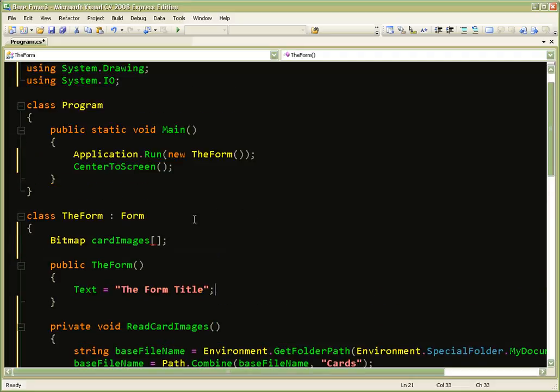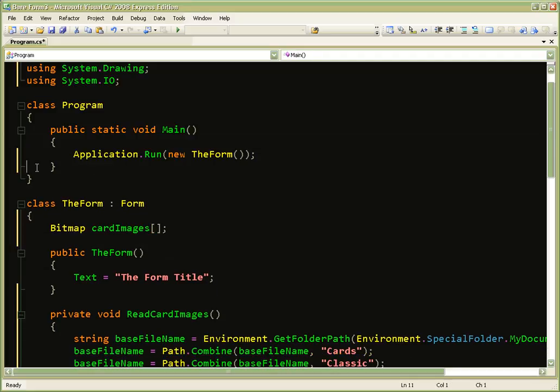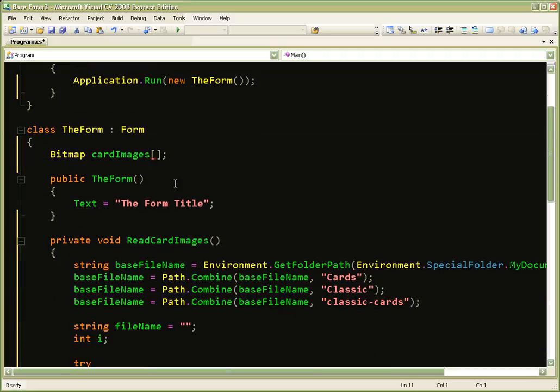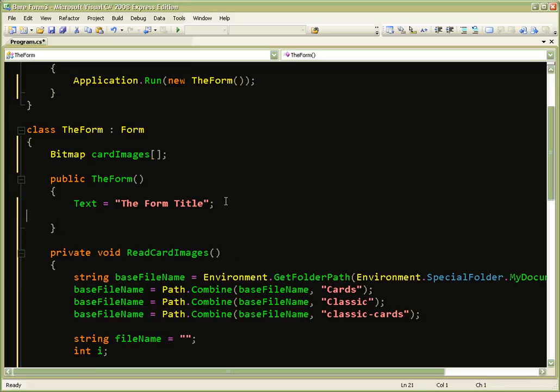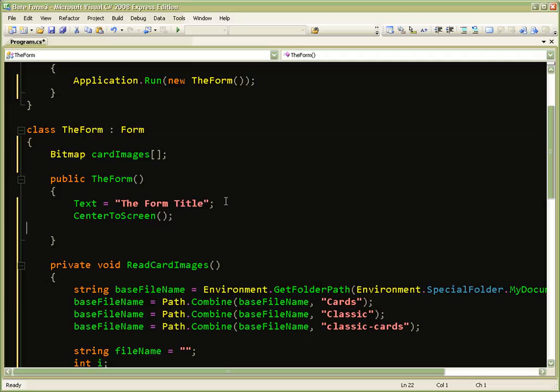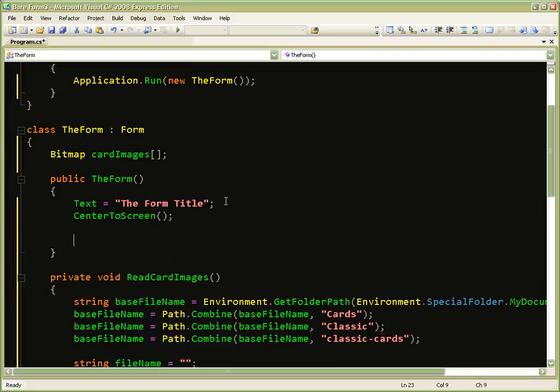Oh, you know what? When I put this center to screen up here, I thought I was in the constructor. You're probably screaming, what are you doing? That doesn't make any sense. Well, hopefully you are. But if not, no problem. It actually belongs in the constructor. And so does the initialization of this array.